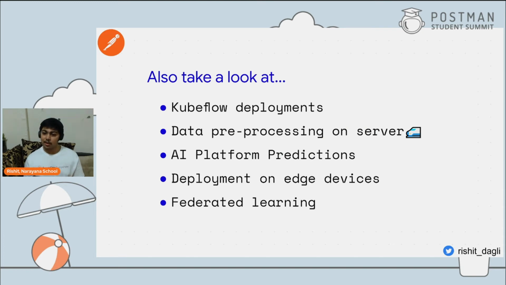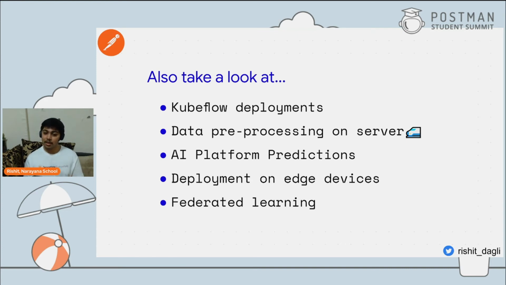So you can take a look at Kubeflow deployments, which support entire machine learning pipelines and sophisticated A/B testing. A wonderful package which I recommend is called Istio, for cool A/B testing and model routing. You can also do data pre-processing on the server using TF Transform, which is a wonderful package. What it does is convert all of your pre-processing steps into graphs and connect them to the model itself with TensorFlow Serving, and deploy all of them as a bundle to prevent misalignment.